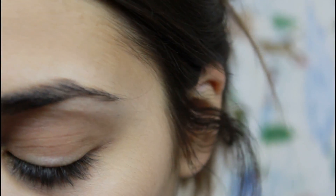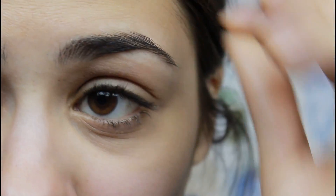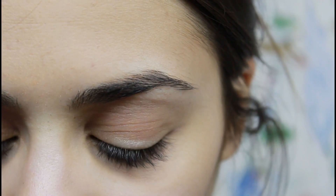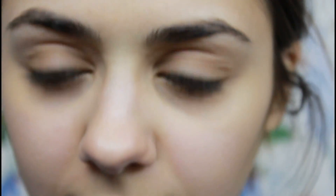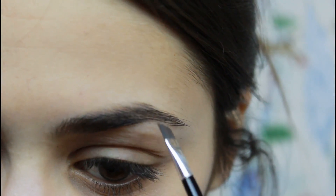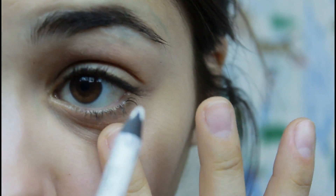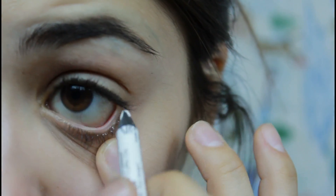Now for eyes — her eye look is very simple and natural. She doesn't curl her eyelashes or anything like that. I'm going to start with the eyebrows: her eyebrows are filled in, and that's what makes her look very dramatic and intense. So I'm going to fill them in with this eyebrow kit, taking the darkest color, and using an eyebrow pencil I'll lightly fill in my eyebrows without making them too intense. Then underneath my eyes, I'm going to brighten them by adding a white eyeliner — she had that and it's what makes this look pop.